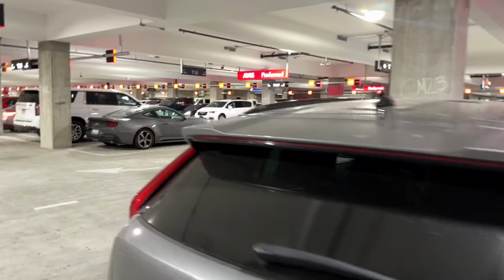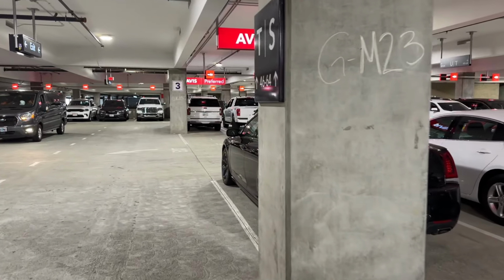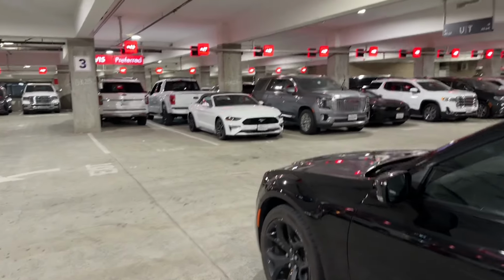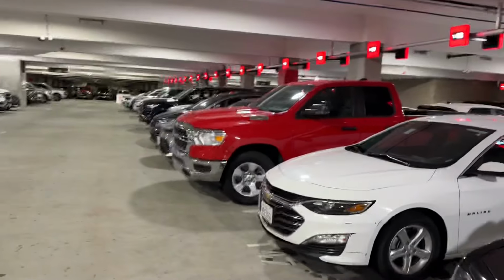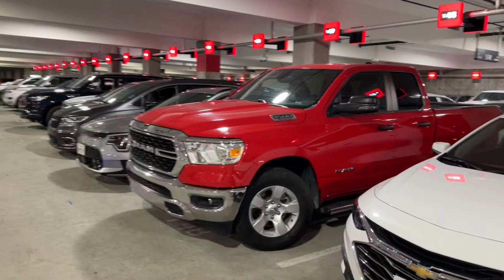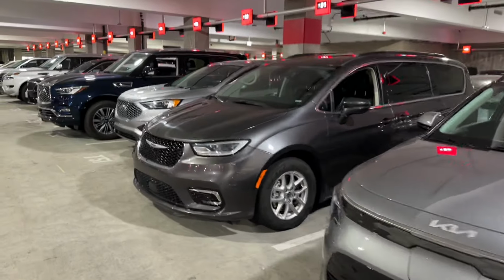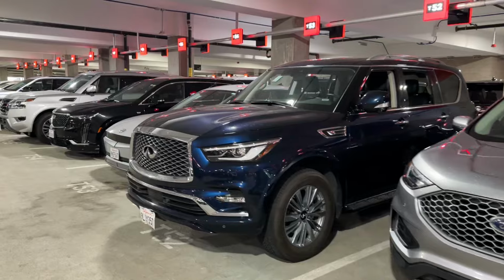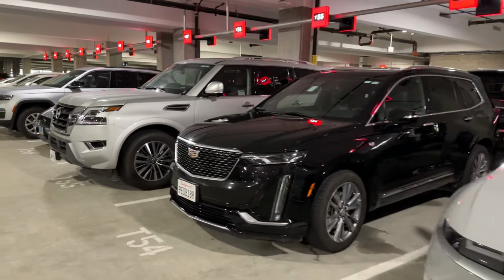And if the battery holds up, why don't we do these two more aisles here, guys, and then we can wrap things up. Signal over 10%. And the signal's dropping a little bit, so we'll see if I can walk a little bit faster. E-Torque Ram. See another Cadillac. Ioniq 5 there. Hyundai.